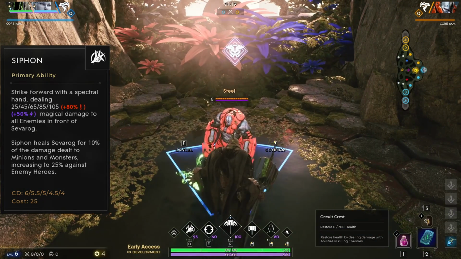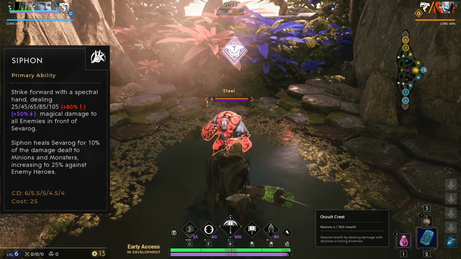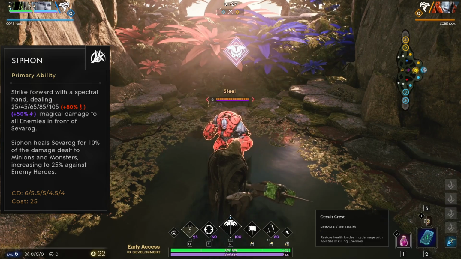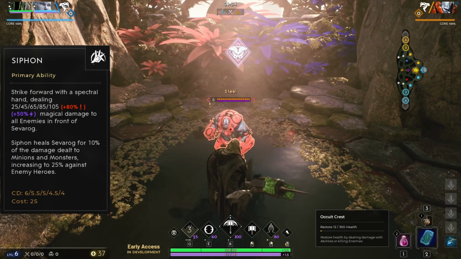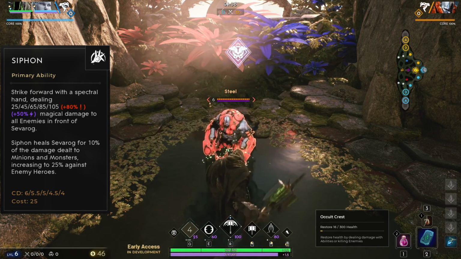Sevarog's Q is the previously mentioned Siphon ability. Strike forward with a spectral hand, dealing magical damage to all enemies in a cone in front of Sevarog. Siphon heals Sevarog for 10% of the damage dealt to minions and monsters, and for 25% against enemy heroes. Sevarog's passive and this Siphon ability are the bread and butter of his kit.